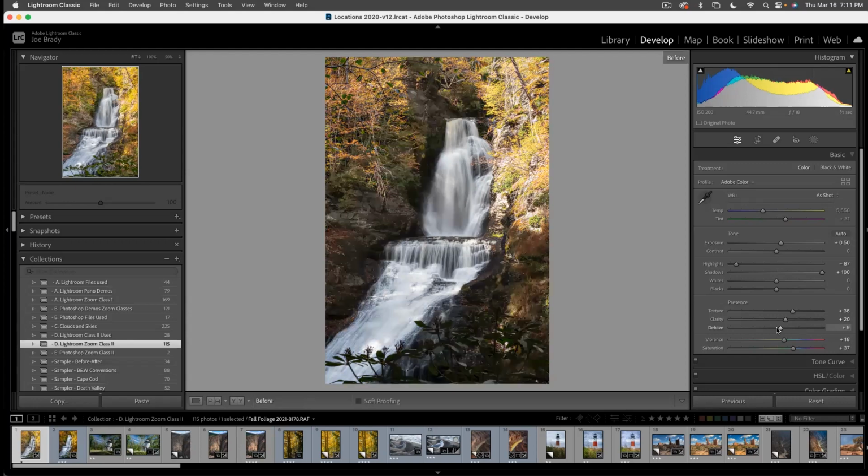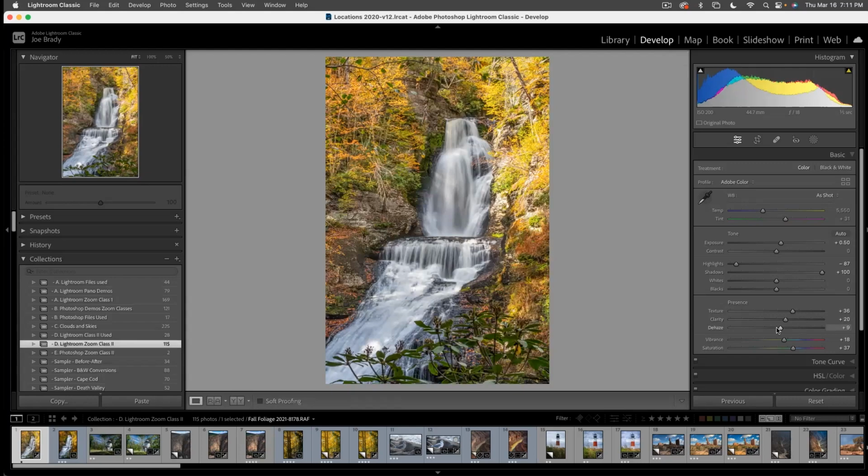If I hit the backslash key, that's where we started and that's where we are right now, but it is still nowhere near where I want it to be. So what's going on? Well, first of all, the colors on either side and on the bottom are just still kind of dull. What tool do we want to use?